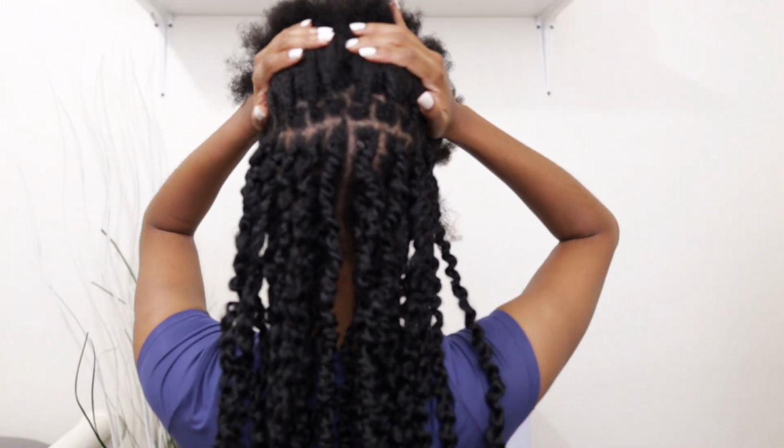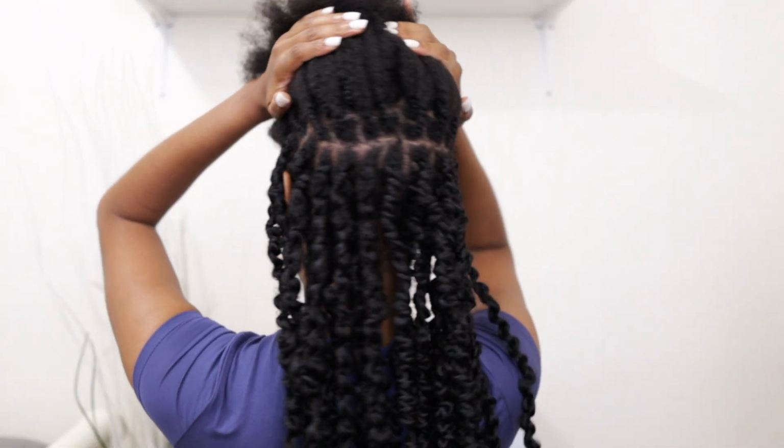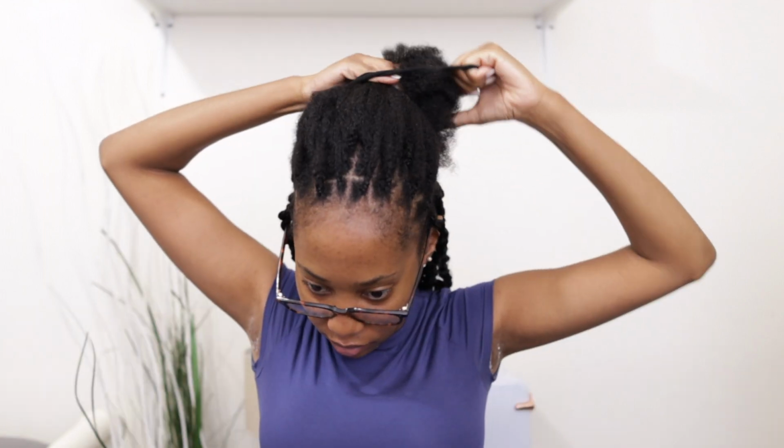I didn't focus on parting my hair perfectly in the back because I just feel like no one's gonna see it, so I didn't want to waste my time on perfecting that.